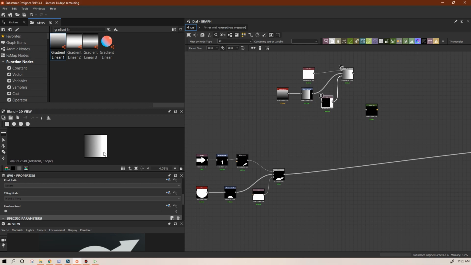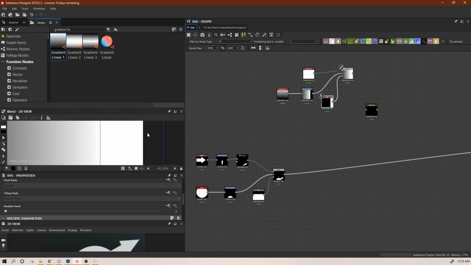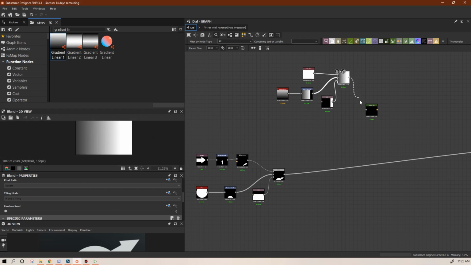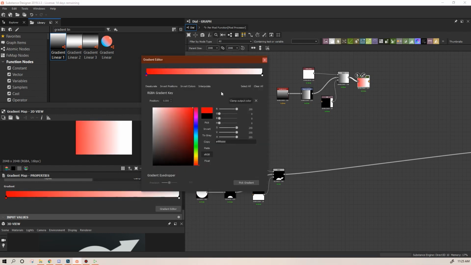If I want to manipulate that, it looks kind of like a hard line. I think I want to move that over a bit. I'm going to grab this one, and I can move it until it just covers that, so I get a nicer gradient. So that I can plug in here now, and we can put in the colors that we want. Here I'm going to go for my red, here my green, and I'm going to put another one in here for my yellow, so I get a nice pure yellow.